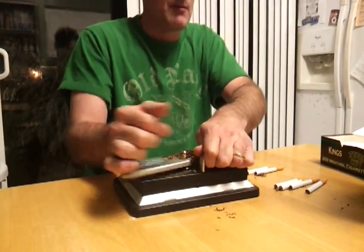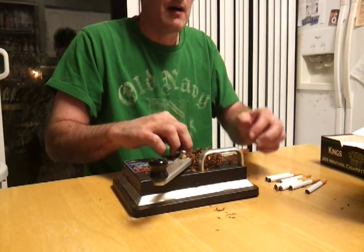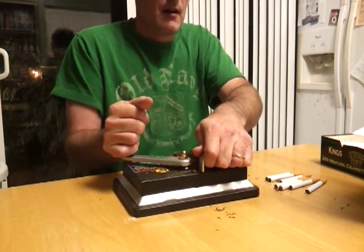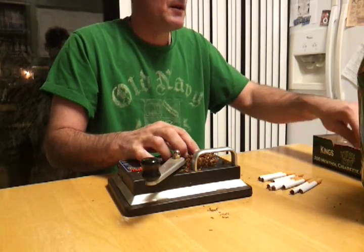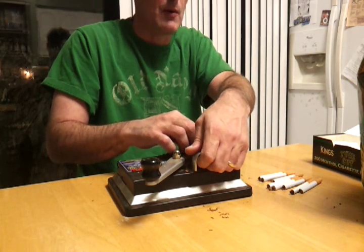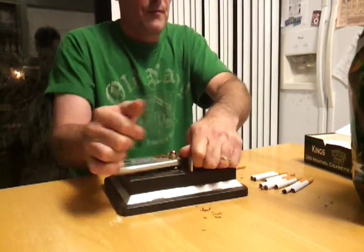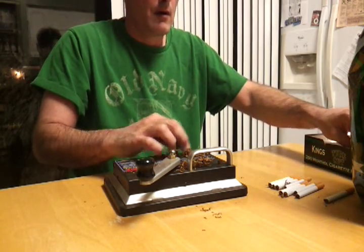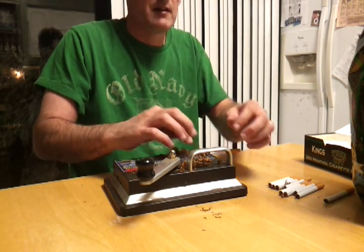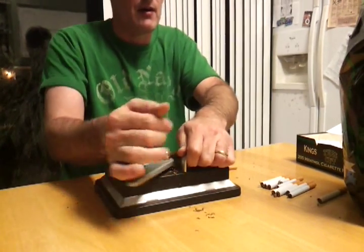When I first started rolling my own a couple years ago, a gentleman told me to go buy myself a cheap $8 plastic handheld one, and I did use it. Those are even harder to use in my opinion, but I would recommend starting off with a cheap $8 one. As far as the tobacco goes, just make sure you seal up the bag after every use, otherwise it'll get all dried out and you don't want that.